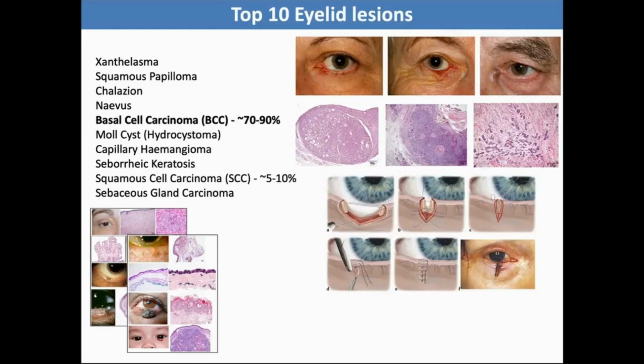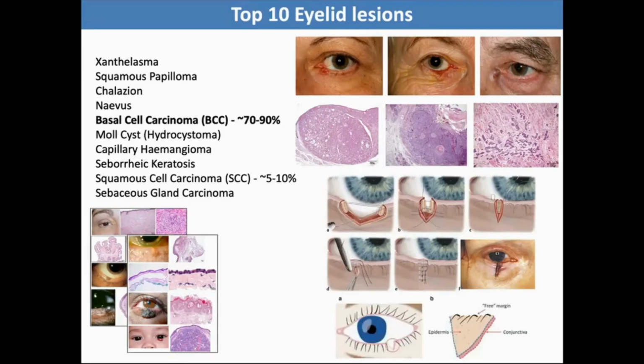More often than not, slow Mohs surgery is undertaken, so that should the margins be involved, an additional re-excision can be undertaken. Just to highlight this, when orientating the specimen, it's important to recognize what is the epidermis, i.e. the anterior surface, what is the conjunctiva, what is the superior margin, and what is the inferior margin. More often than not, you can identify this via the use of the marking suture or the presence of eyelashes.